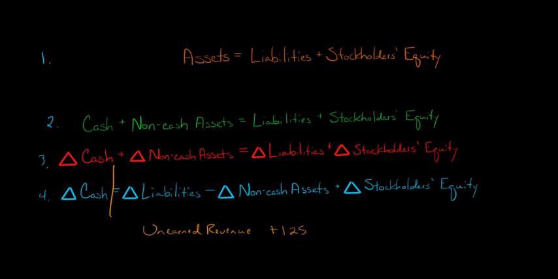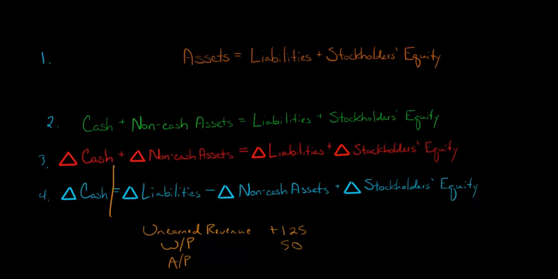So what you do is you say, okay, unearned revenue is a liability. So if there's an increase in a liability, it'll be an increase in cash. Okay, so it'll be added to the cash. So in this case, unearned revenue would be added to cash flow from operations. Let's take wages payable, right? And let's say wages payable went up by $50. Well, that's a change in a liability. So an increase in this liability is going to be an increase in cash. So if we take accounts payable, another liability, any liability, so the liability goes up, change in cash goes up.